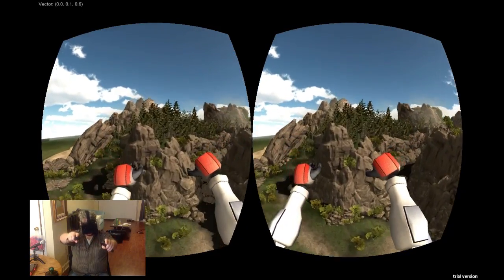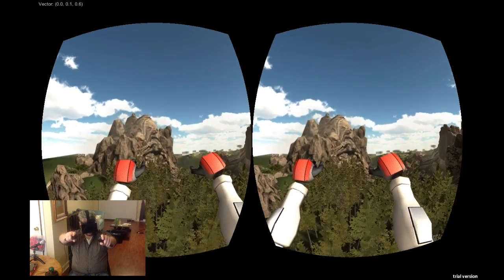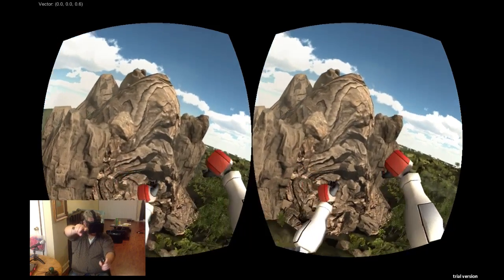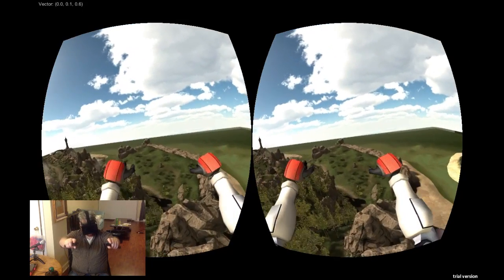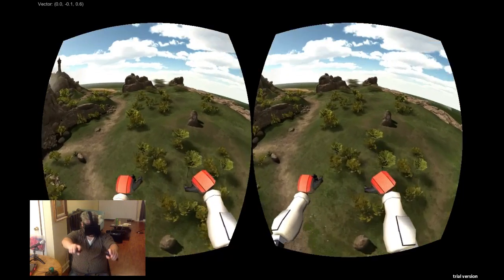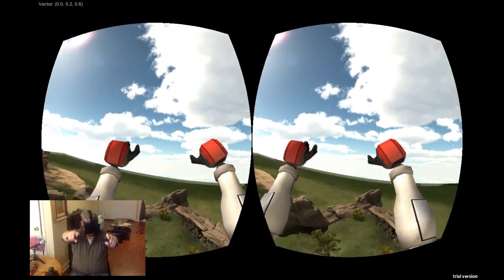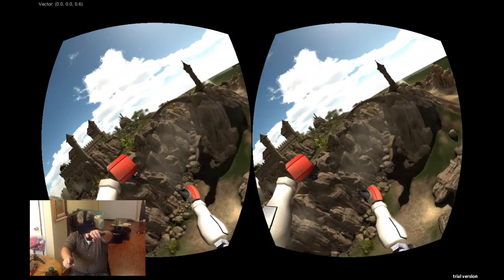Now, the way this works is quite simple. Just imagine that you're basically back on the playground as a kid, and say you want to turn left to avoid this rock, you just simply turn your arms left. You see how well it follows? You want to dive down, point downwards. Now I'm going down. Let me speed up a little bit more. Pull back out of that. Climb back up. Turn again. And this is how you can get around with this.